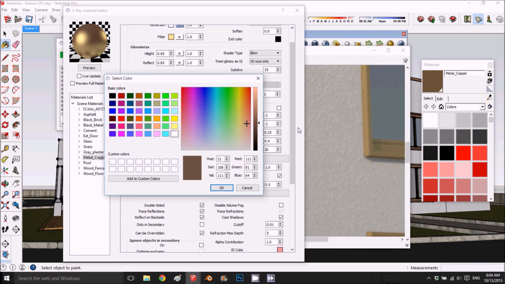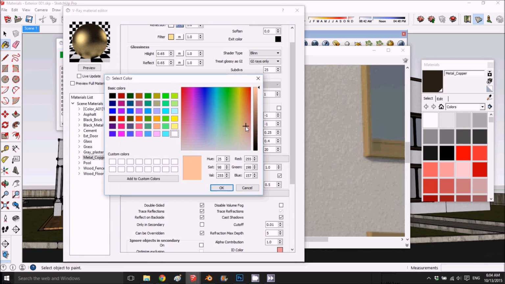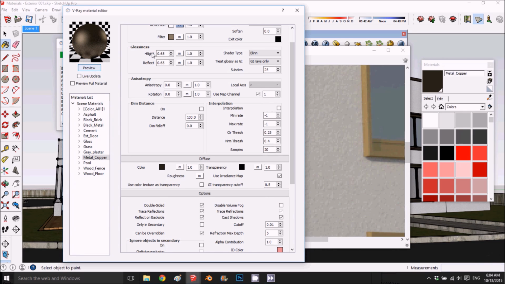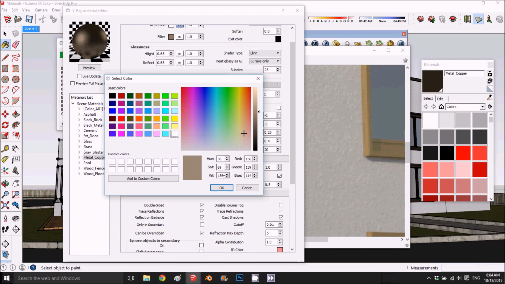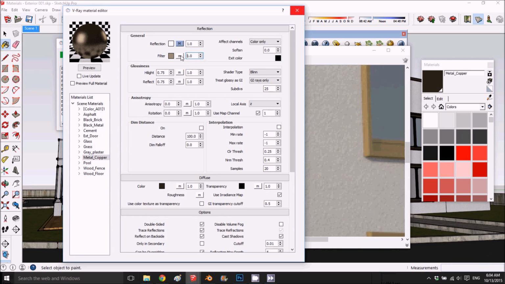The copper material I don't like. We said we'll change it to a different color, maybe a little bit more dark brownish. And same for the filter, something like that. This is more what I would like to see. I feel like I can take up this. Okay, this is better. Yeah, so it looks good.